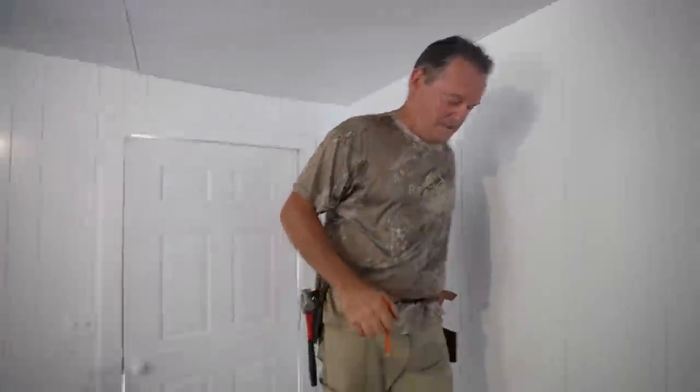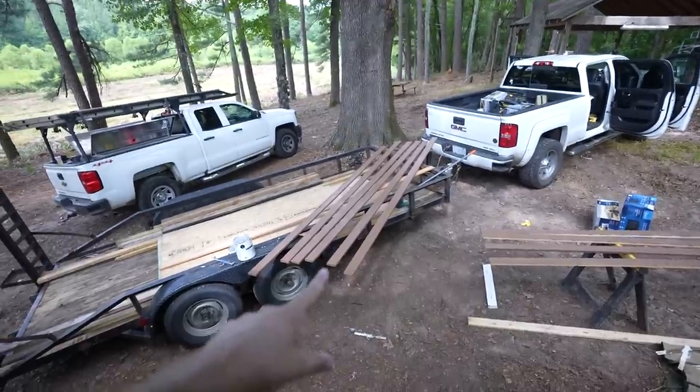Now Dad's getting ready for the trim. He's gonna be throwing up the trim, and the dude moves so fast at everything he does. I'm just gonna focus on trying to capture it on camera, because he's gonna be doing it quick. Well, that's gonna look good, baby. Then we gotta paint everything else. It's gonna be a job.